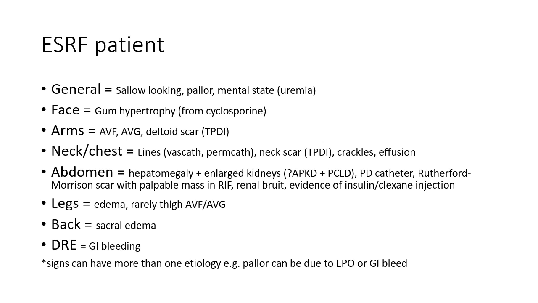It's also important to look for previous AVFs, AVGs in the arm, and lines in the neck that may suggest that the patient is currently requiring hemodialysis. It's also important to look at the abdomen for not just a Tenckhoff catheter, but potentially previous paramedian scars that may suggest previous peritoneal dialysis. And with regards to transplant, one of the signs that can be elicited would be a mass in the right iliac fossa underneath a Rutherford Morison scar. I'll leave that to you guys to look up online to see how it looks.